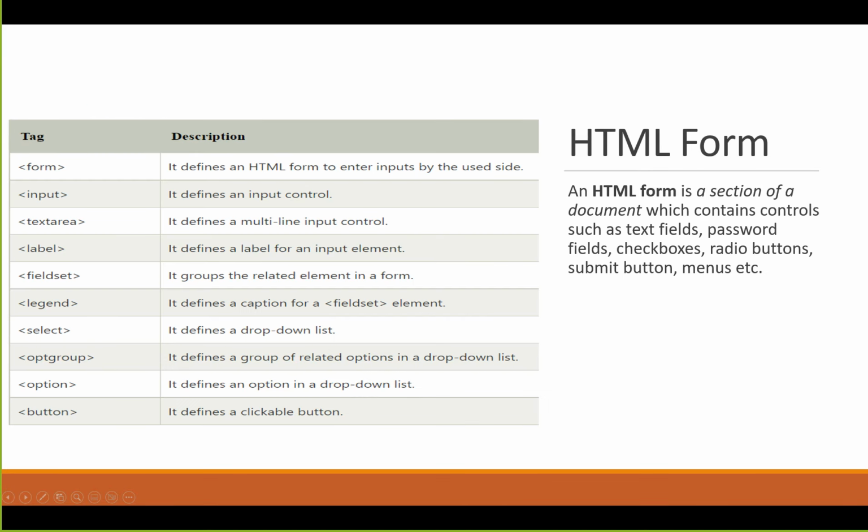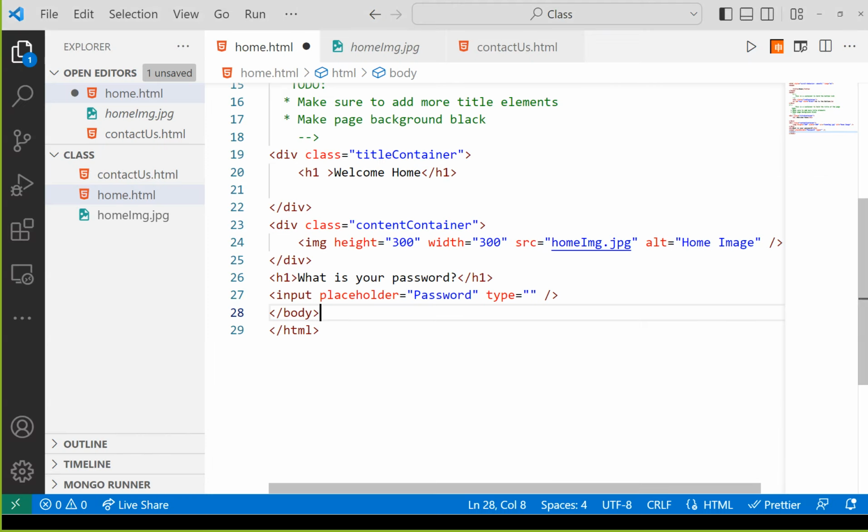So now you have an input, but let's say you have multiple inputs and you need a container for those inputs. You can use a div, but the better way is to use an HTML form. An HTML form is a specifically created element so your browser can recognize that it contains multiple different fields that the user is supposed to type in and then submit. Okay, so we're going to try making a form right now.